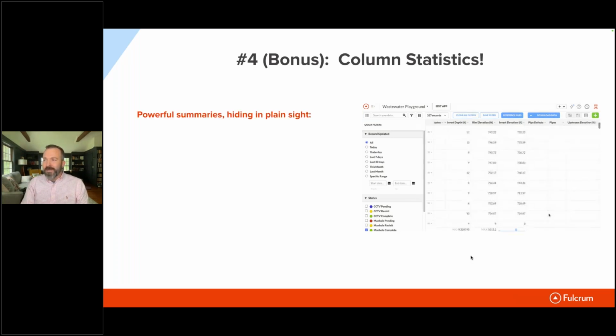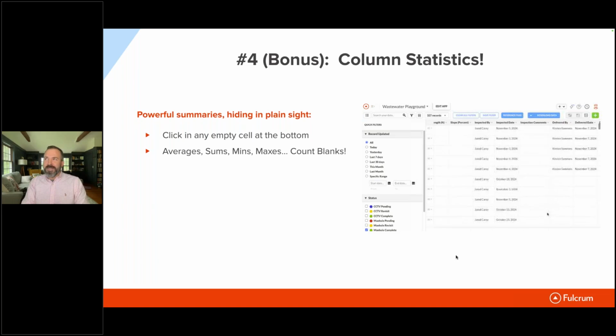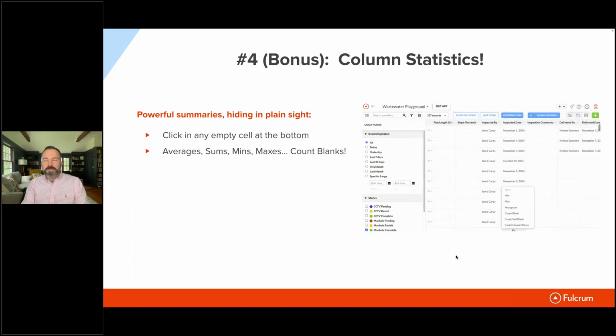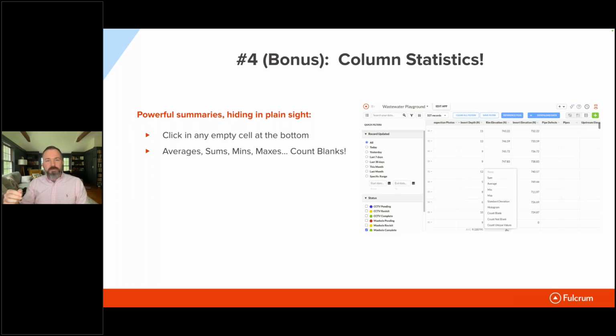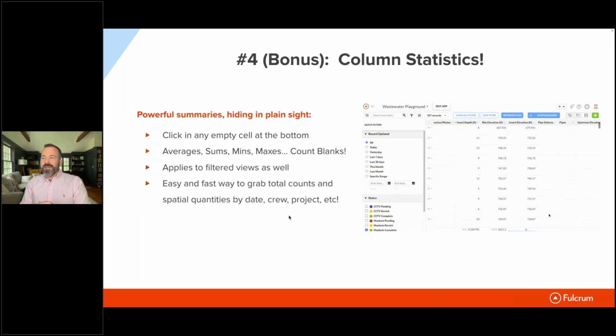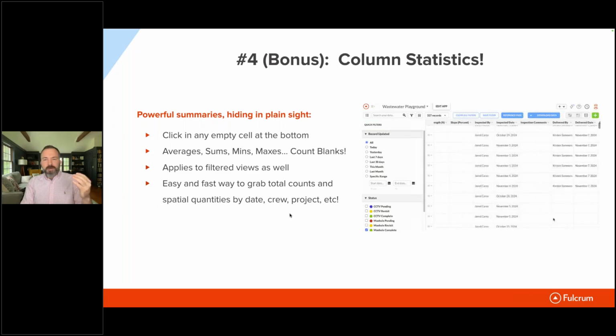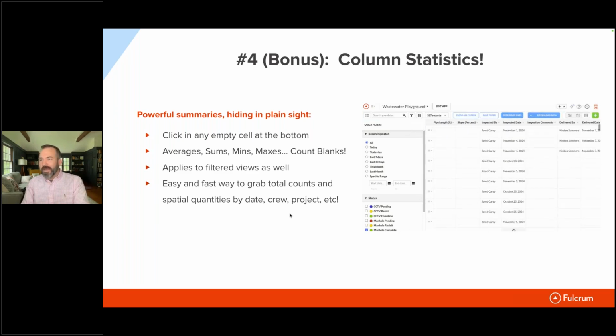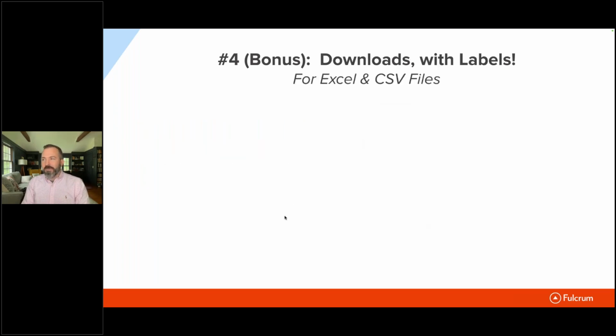That's a little geekery, but it's neat because let's say that you're doing linear quantities and you want to find some mistakes. Maybe someone drew a line across a ditch way too long and it's beyond 1,000 feet long, but it shouldn't be. If you start running statistics like this, you can find other errors really quick by just running those outliers and sums and things. So that can be fun. So it's applied to filtered views as well. Easy to grab, dial in on a crew, how many did they get done today? Project managers ask these questions all the time.